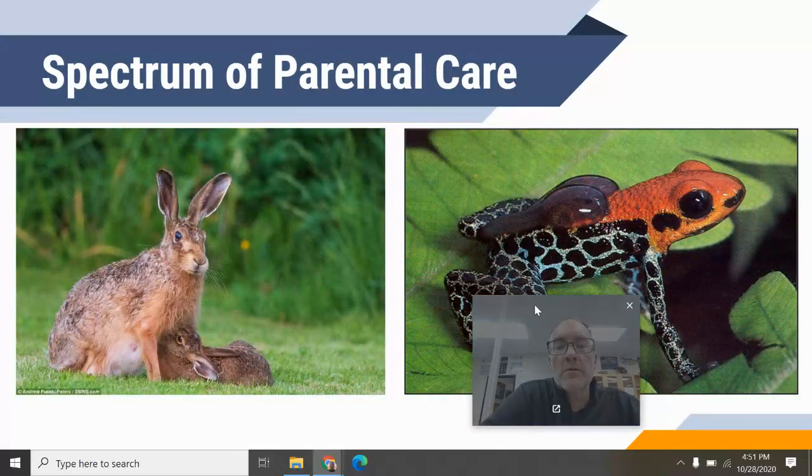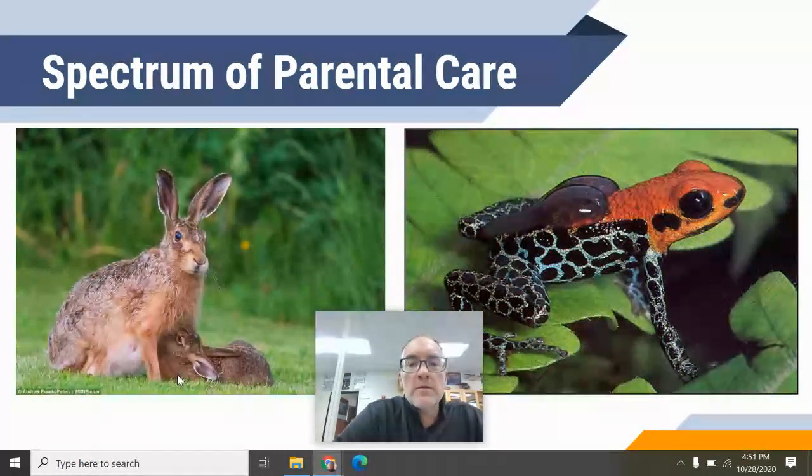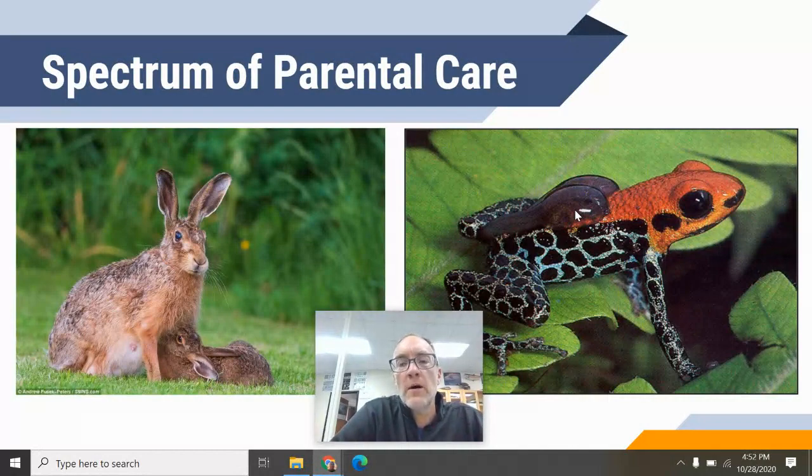Here's some rabbits. So there are exceptions to the idea that all mammal species are K-selected. One could make an argument that rabbits can reproduce very quickly, and you can make an argument in many cases that they are more towards the R than the K, versus something like an amphibian here. This poison dart frog only has one or two offspring, and does a lot of parental care and carries them on their back, in fact. So remember, don't put them in a box unless you know.